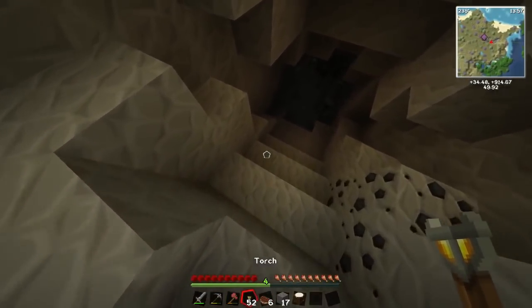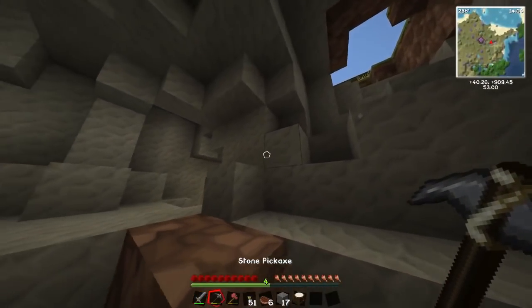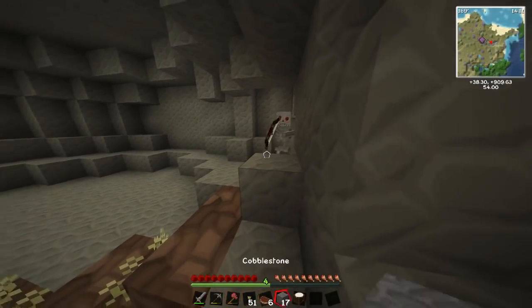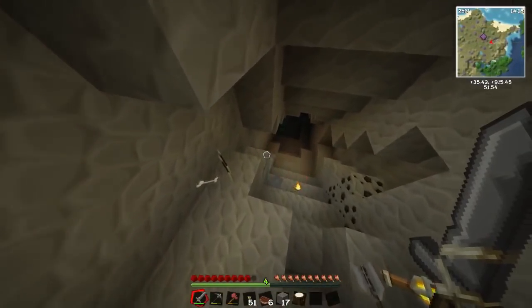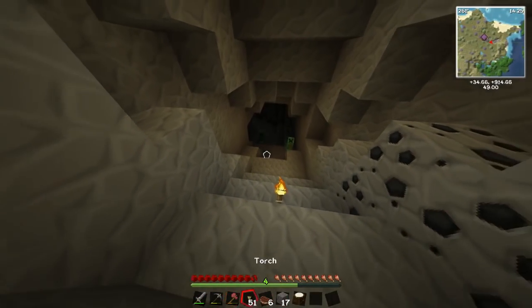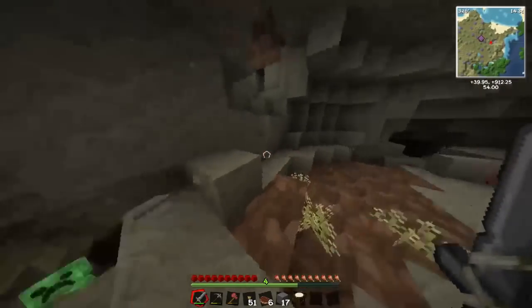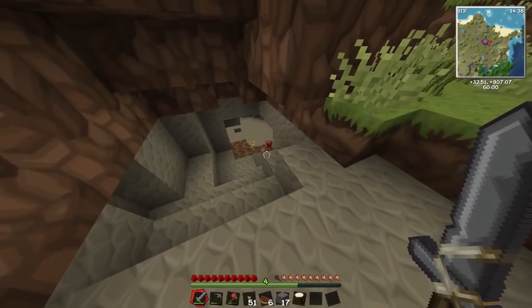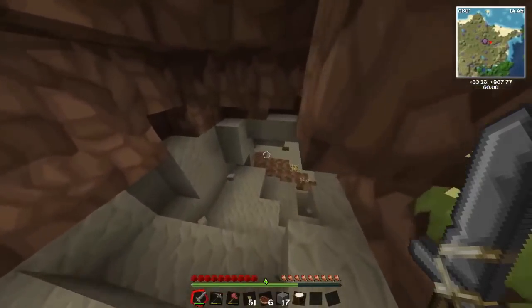Mobs, leave me alone, please. Oh, shit. Oh, my God, no. Why are there so many? I hear it. Ow! This is a nightmare. I see you. There's two of them. Hi. Oh, my God. What is this? It's pink. Go away. I'm serious. Oh, God. Okay.